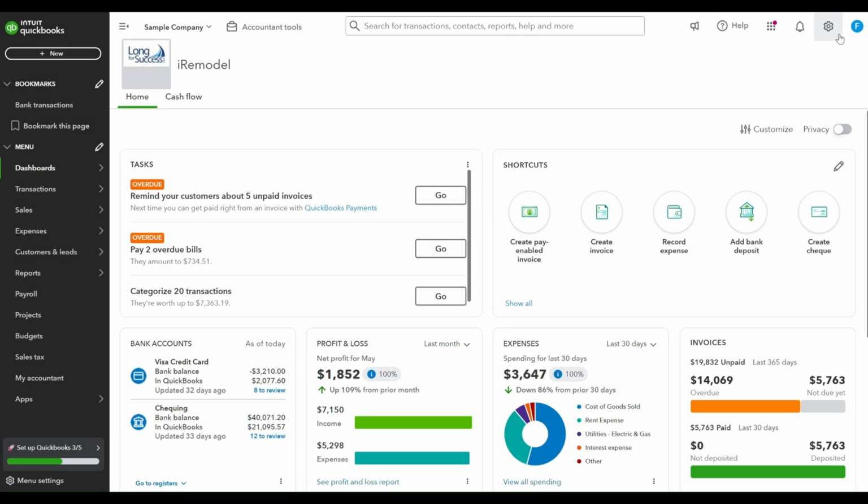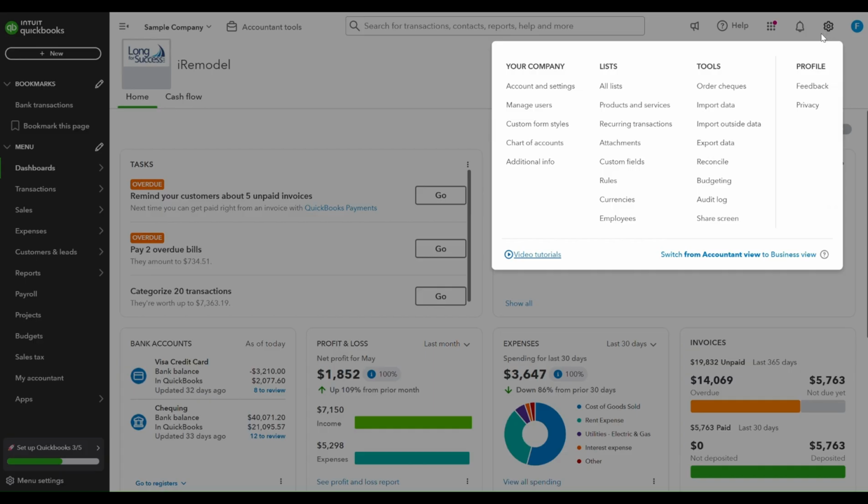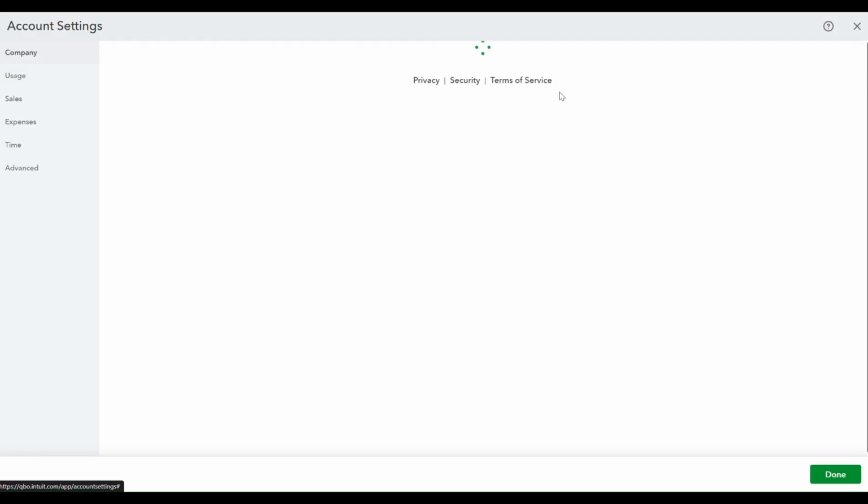All right, first things first. Let's make sure the Projects feature is actually switched on in your QuickBooks Online account. From your main dashboard, you'll want to head over to the gear icon in the top right-hand corner. Think of this as your secret entrance to all your settings. From that little menu that drops down, pick Account and Settings.